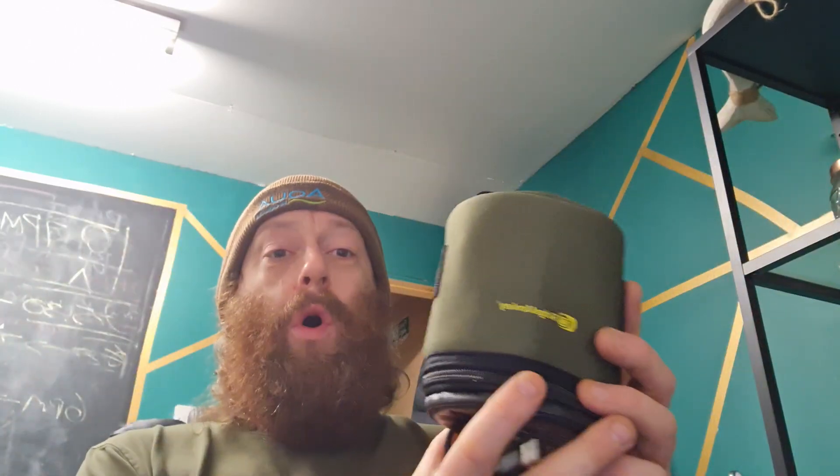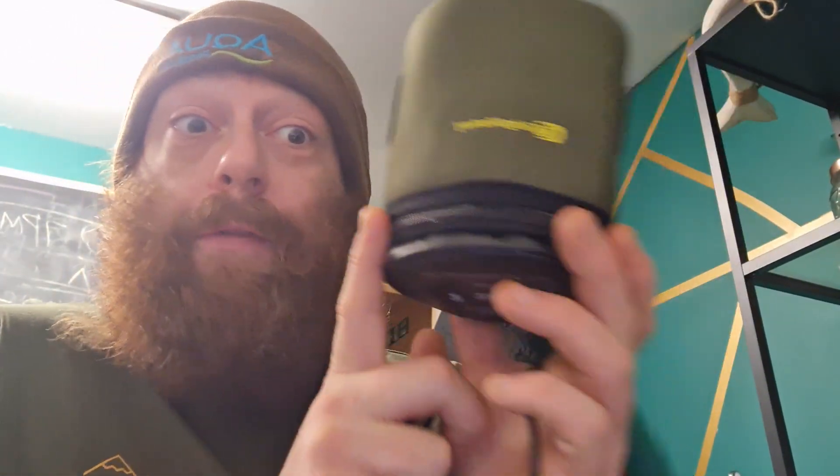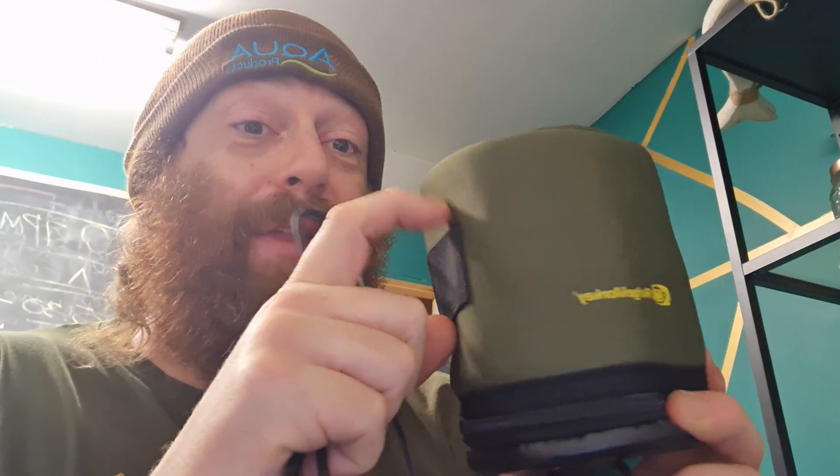People have been using gas cylinders safely for years. Anglers know the frustration when it comes to not being able to make a brew because it's too cold. You've got an awesome product that's not overly expensive — it is a little bit more of an investment than the usual one, but you're still paying less than £20 for one of these. It's Ridge Monkey branded, it looks the part, it's got the little loops for the lighter and for your spoon on each side. You've now got this USB facility that means wherever you go, no matter how cold it gets, you can always get your stove to work.